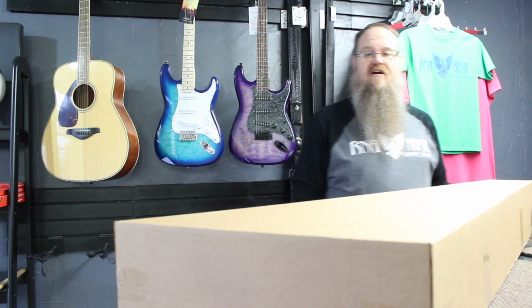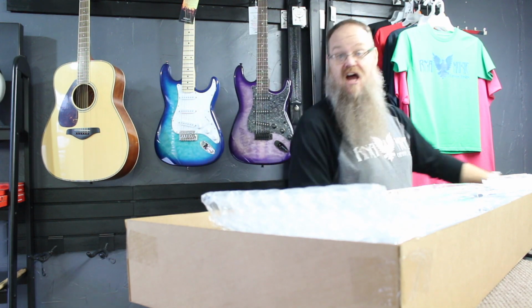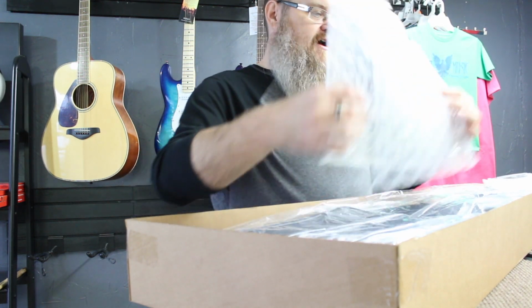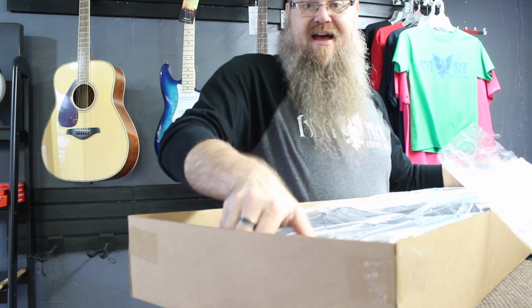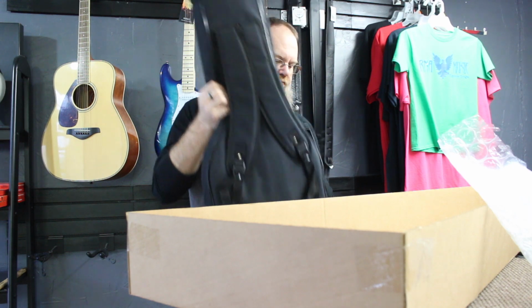He has a thing for custom guitars, and we have a couple of companies we work with that have a custom shop and can build you, either fully custom or semi-custom. This is kind of a semi-custom. You'll see in just a moment what we've got up in here. I can't let you look at the bag. Well, I guess I could, because if you're watching this video, you probably read the title, so you might know what it is, but you might not. Depends on how sneaky I am. Okay. Lovely, lovely gig bag.